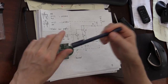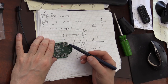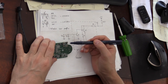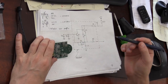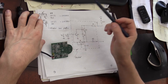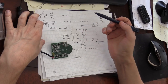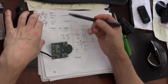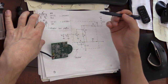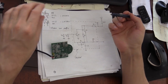Well, I looked at these two transistors. The dead giveaway that these are transistors is the fact that here they have a silkscreen: one is Q1 and there's a Q2. So this came out to be SOT-23 packages of 2N3904, and another one I found on this board is also used. Those are the only two kinds of transistors they use on this board. It's the 2N3906. I think these are the most common transistors you can find in the known universe.